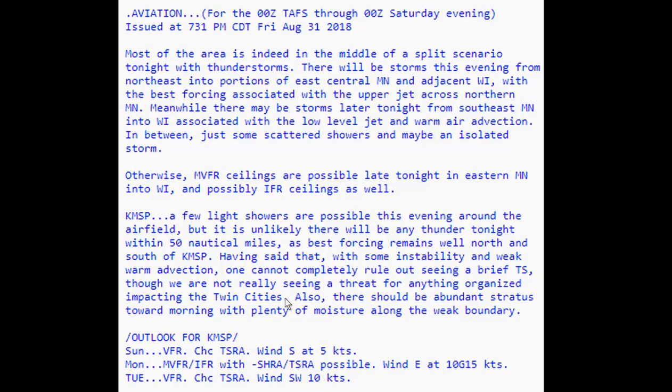But there were plenty of clues out there that the possibility of convection couldn't be ruled out. There were not a lot of strong indicators for that, but nevertheless, we saw in this particular situation that the convection was producing some very, very light precipitation, and most pilots would not hesitate to fly under or through that kind of area precipitation. Certainly in the daytime, it would have been a lot easier to see the towering cumulus that were occurring there, but his timing was kind of perfect, meaning that he departed. He didn't see anything while sitting on the ground before he departed, but as he got up into the air, all of a sudden he started seeing lightning. So again, that was a good decision on his part to terminate that flight.